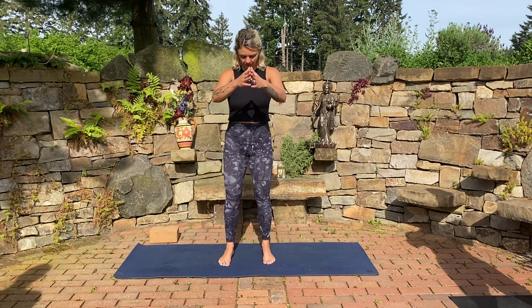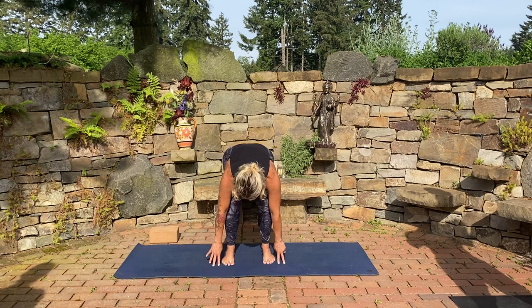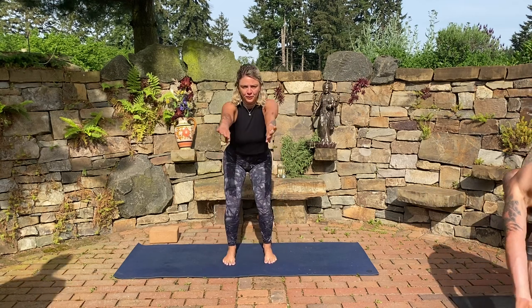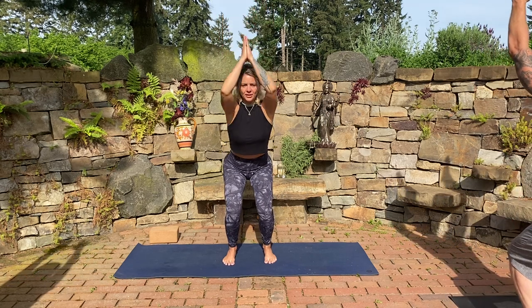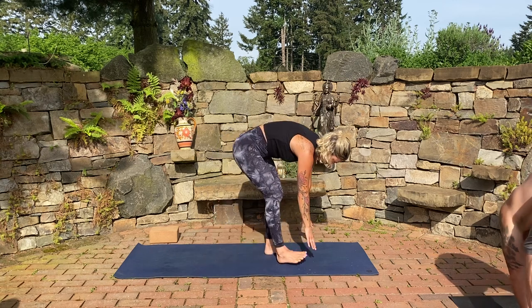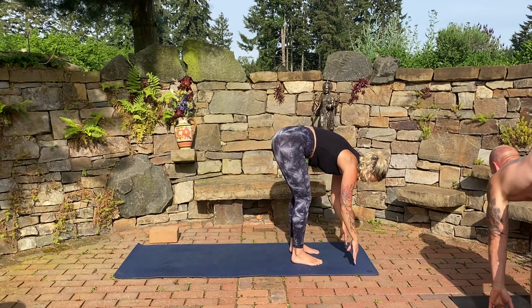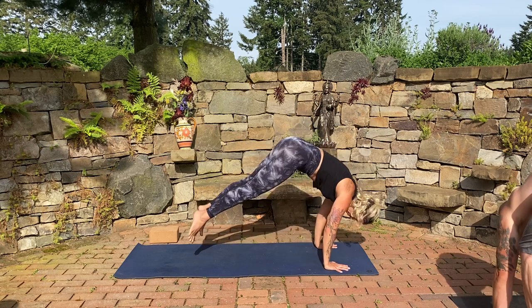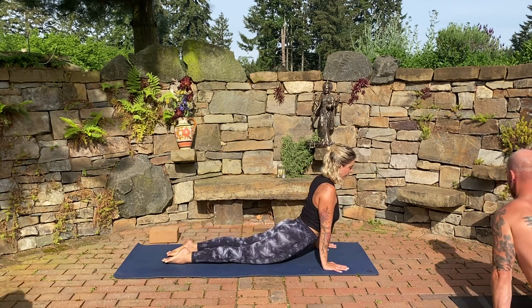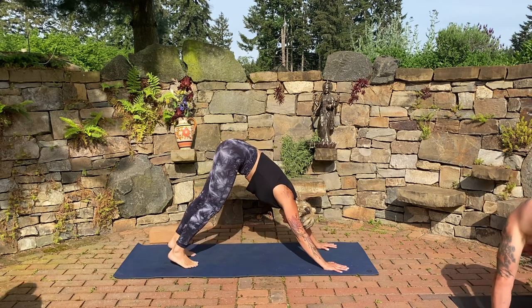Go ahead and open your eyes, bend your knees and touch the floor. So you can adjust your feet more to hip width distance and stretch your arms up for Utkatasana, chair pose. Hands through to center, fold forward, Uttanasana. Inhale, lift and lengthen. And this time, step or jump to chaturanga or meet in downward dog. Rise, cobra, up dog, full breath. And exhale, downward facing dog.